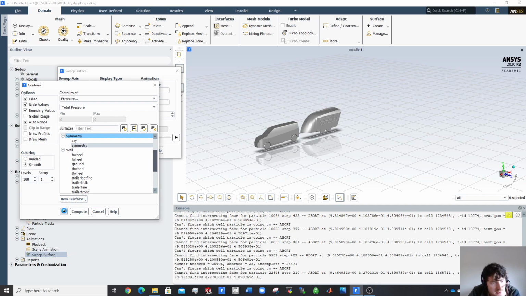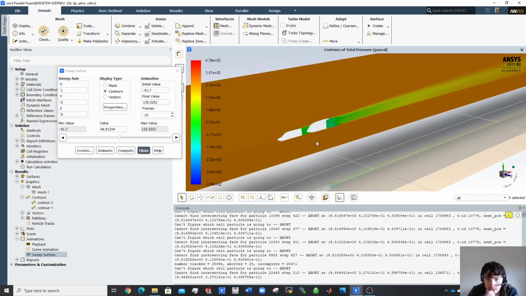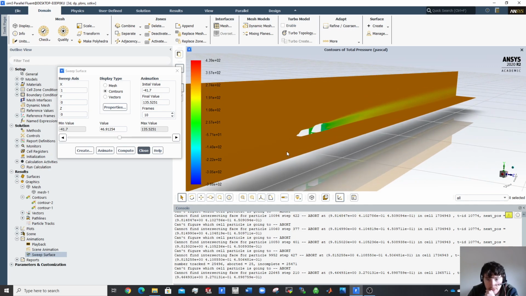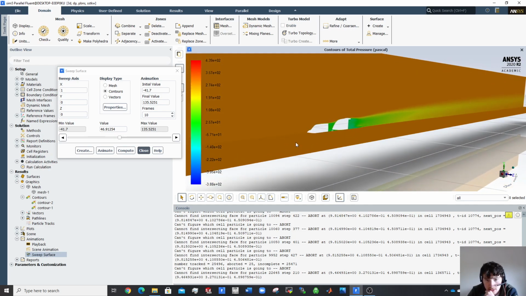So you'll see what this does now in a second. That might take a second to load in there. You'll see how I can sweep this surface along in a second. So there, yeah, we've seen that before. That's just a bit of a pressure plot. So I want to turn that off. Why is that still on?